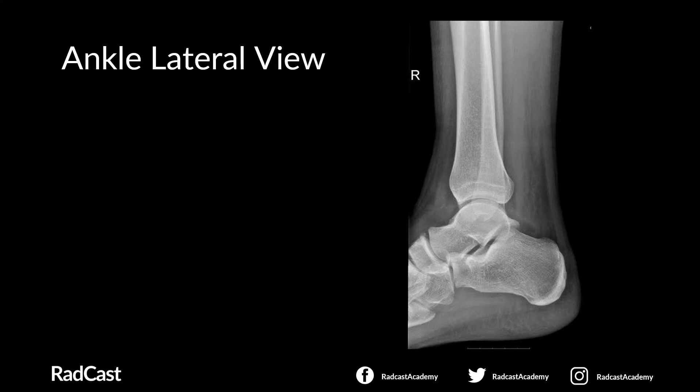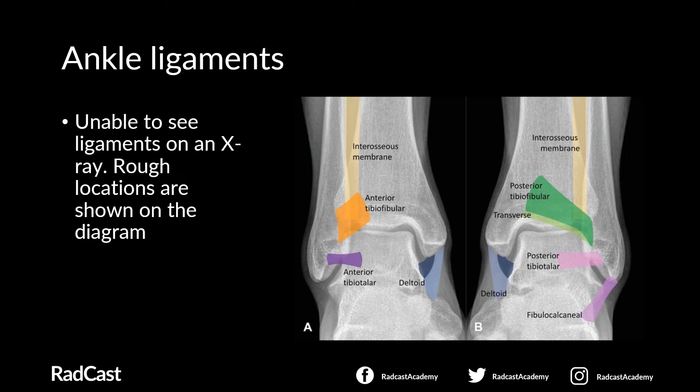Coupled with a mortise view, it is usually a good idea to also perform a lateral view, as you would for most other injuries. This is because we are viewing a 3D structure in 2D radiographs, and some injuries might be better visible in different planes. The x-ray here shows a normal lateral ankle x-ray. You can see the tibia anteriorly, a normal shaped talus, and a fibula shadow posteriorly overlying the shadow of the tibia. The ankle joint is supported by many different ligaments and soft tissue structures, which obviously cannot be seen on an x-ray, but they have a vital role in ensuring joint stability and therefore are important to remember.